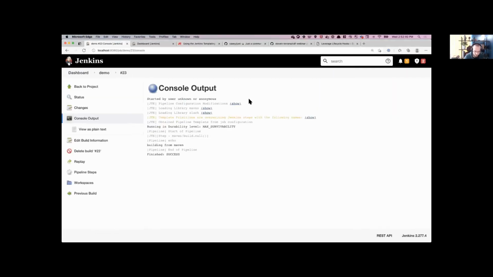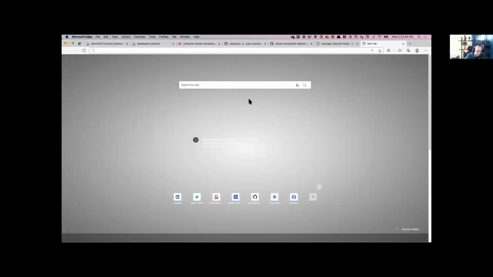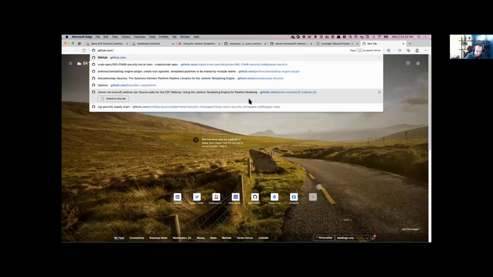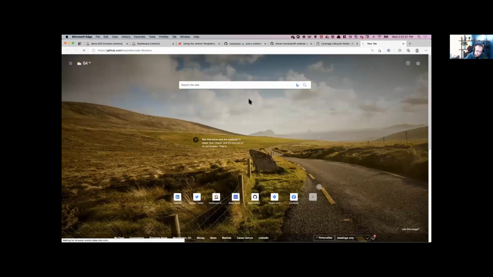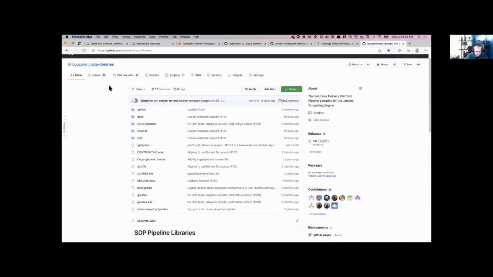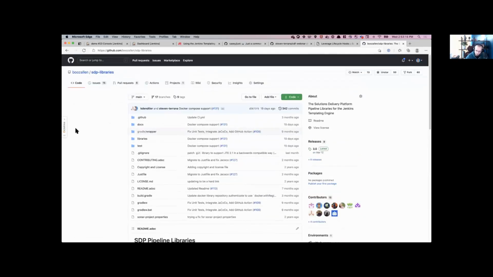That's a great question. Open source is the default answer to everything. The second best answer is inner source. I work at a federal consulting firm called Booz Allen Hamilton, and we have libraries. JTE is the core of a larger thing called the Solutions Delivery Platform. Not super relevant right now, but to answer your question, within Booz Allen we call them our SDP libraries. So we have a portfolio of libraries that get used across projects.